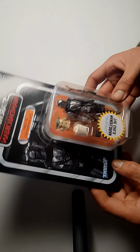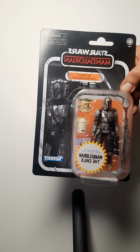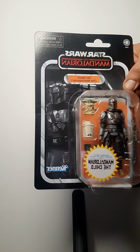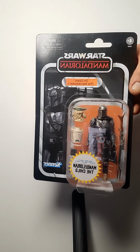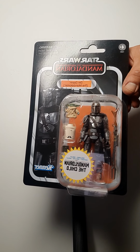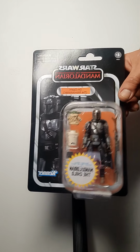Alright. Now, a lot of people would say, oh, don't take him out of the card. No. I heard a collector say once, or saw a collector say, a toy unopened is a toy unloved. And yeah, I don't think I have one figure on card still. I think they're all opened. So let's open them up.